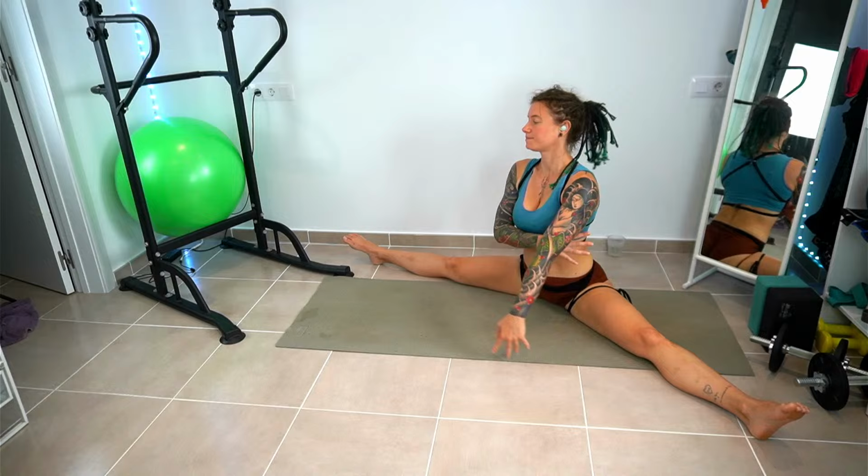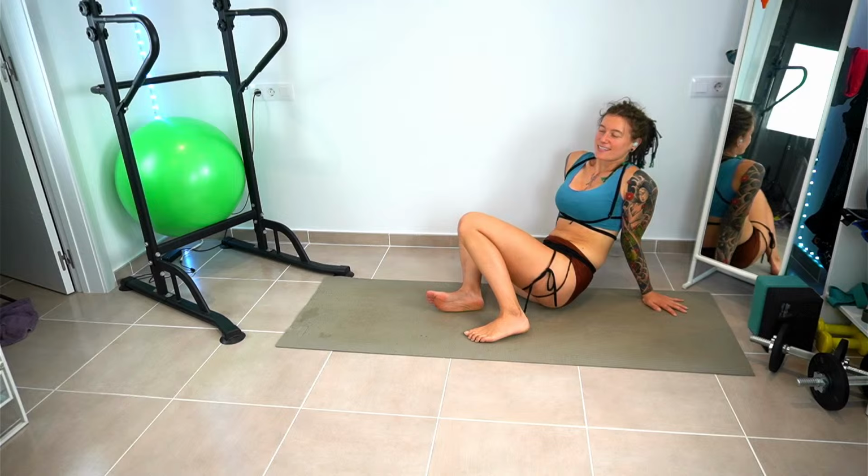Legs in, my inner thighs, they're so wobbly, wobbly, wobbly, wobbly, up. Nice.